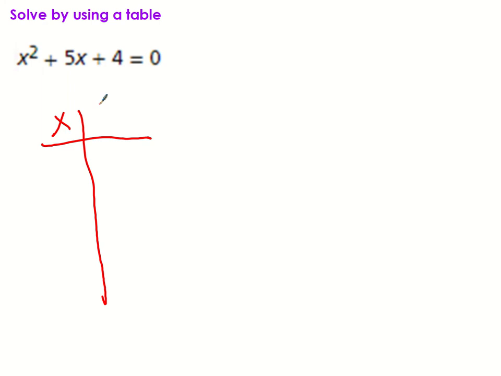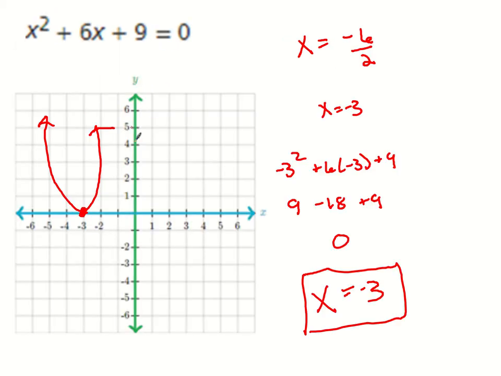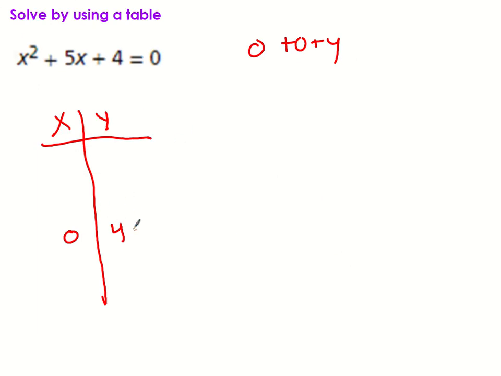Okay, so maybe I'll start at 0 on this one and just see where I'm at, because I'm going to want to go both ways depending on what I get. If I start at 0, that's 0 plus 4, we know it's going to get me to 4. What I'm looking for is my y values being 0, because the definition of an x-intercept is when your y values are 0. So I got a y of 4. That's actually fairly close. Now I can try numbers on both sides of 0. If I plug in a 1, that's going to be all positive, so it's going to be more than 4, so I'm going the wrong direction. I want to go towards 0.